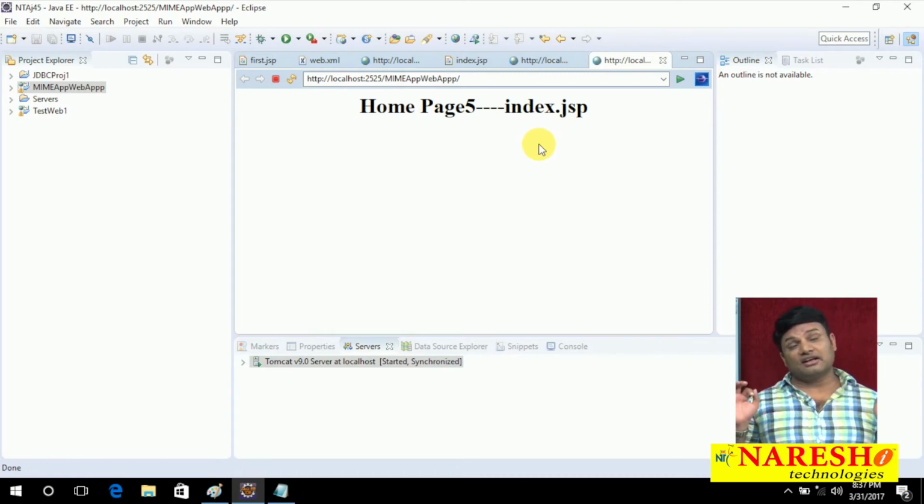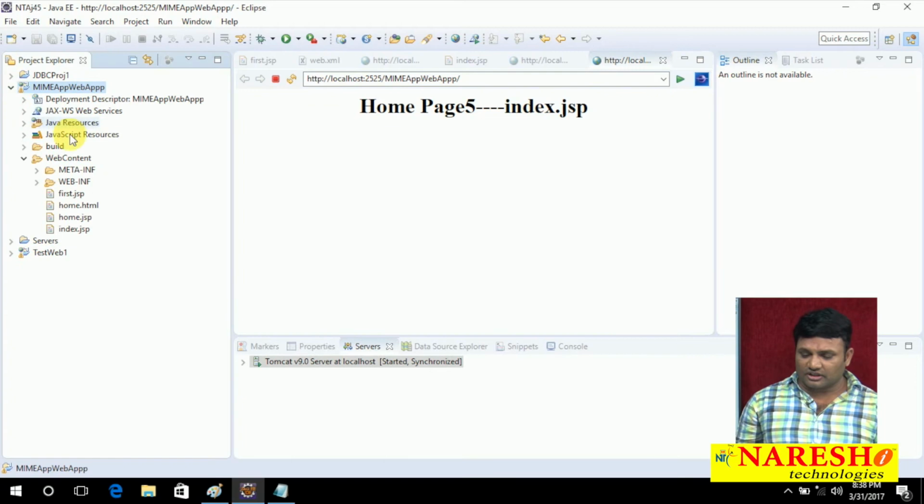This is another point that we have discussed. Default welcome files are physically there. Explicitly configured welcome files are also physically there. Then which file will be taken as the welcome file? No doubt, when explicitly configured welcome files are there, priority will be given to the explicitly configured welcome file. I repeat, if a web application contains a default welcome file physically and an explicitly configured welcome file physically, definitely the explicitly configured welcome file will be taken. So let's see that situation now.